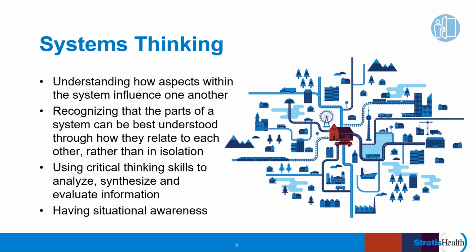Systems thinking requires critical thinking skills such as understanding the logical connections between parts of a system, detecting inconsistencies and common mistakes within the system, and the ability to solve problems systematically. Systems thinking requires situational awareness, which can be thought of as being able to predict what may happen to the system as a whole in response to an action or a change in one part of the system. For example, when changes are made for quality improvement projects such as new team members or technology or changes in process steps, how will this impact other parts of the system and other processes?